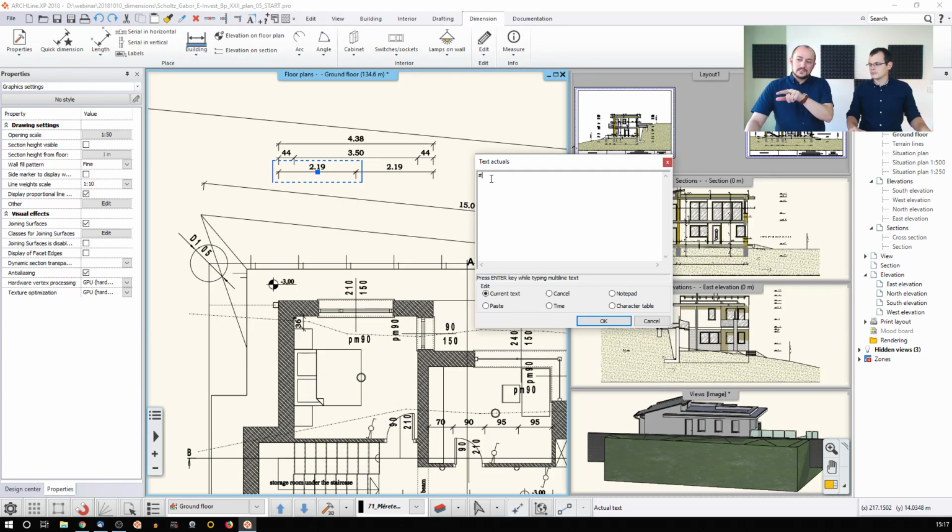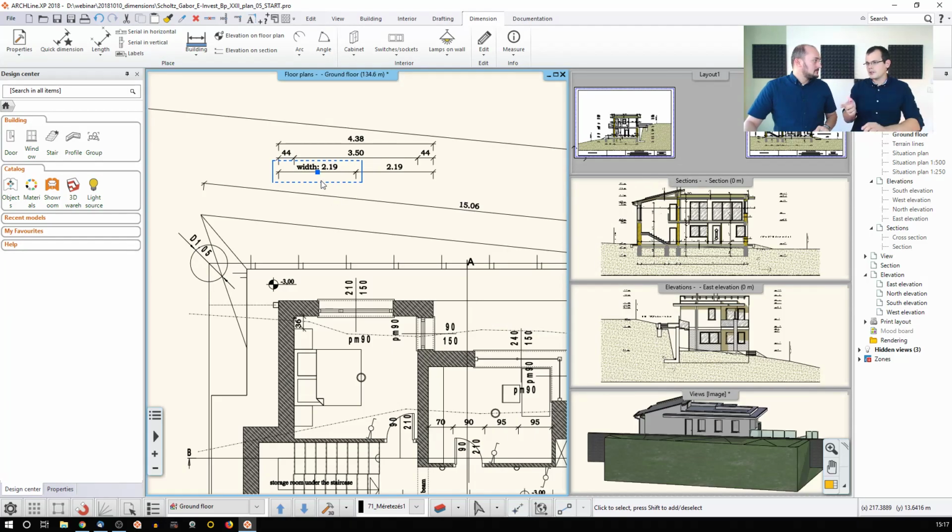But actually, you can use this for a very interesting thing. For example, when you work with, I don't know, furniture, you can say, okay, this is the width of that something, with the measured value, and it will appear like that. So that's how you can add text to a dynamic field. You can keep the dynamic content of this and also add some static text if you would like to do that. I've just undone that, but you can use these for specific measurements all around the drawing.